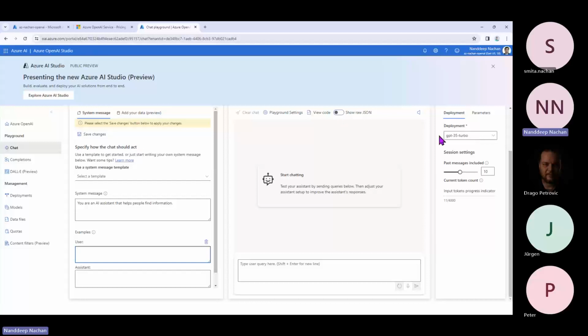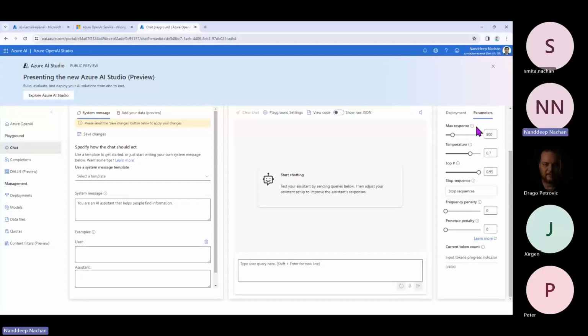Yeah, so once it is done, you can go over here and see the deployment model that we have already selected. Then there are a couple of parameters over here: the response tokens, the temperature, the top P, and all other things. For example, if you select it as low, then you will get more appropriate results. So be careful while selecting the top P and the temperature. In the information icon, you will get all the details.